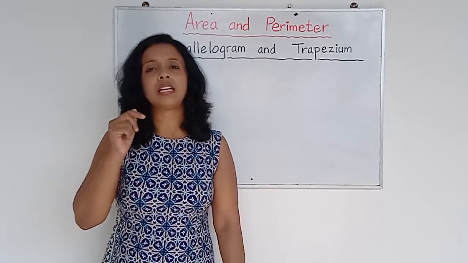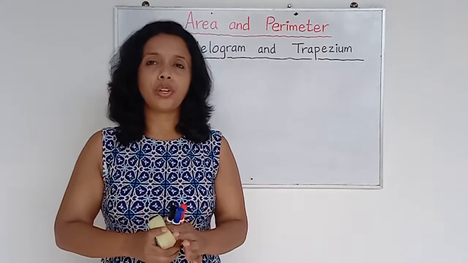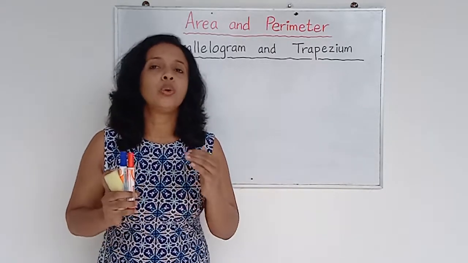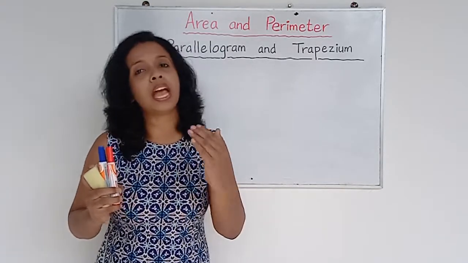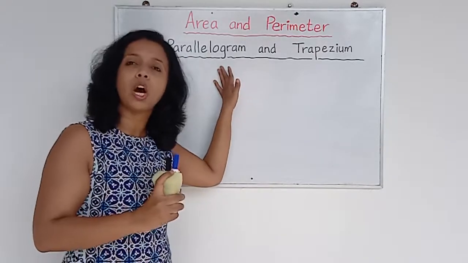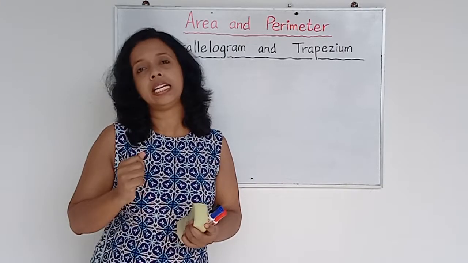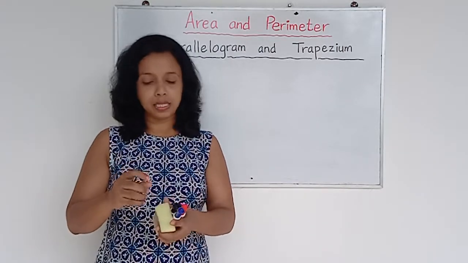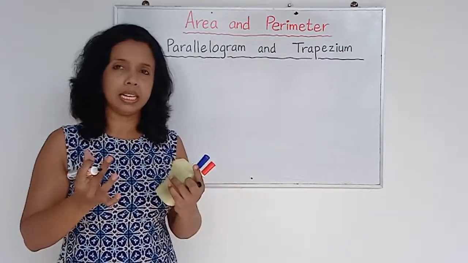Looking at that, specifically we can say this is a parallelogram. So how can we identify a parallelogram? So far we have talked about rectangles and squares. You know how to find the area and perimeter of a rectangle and a square. So today we learn about parallelograms. It's again a quadrilateral having four sides, but what are the special features we can see in parallelograms? When you hear the term parallelogram, they are talking about something parallel, right?